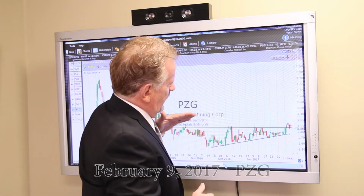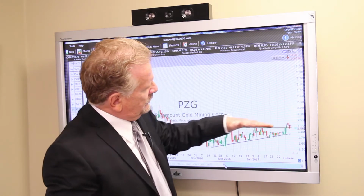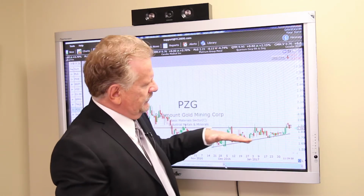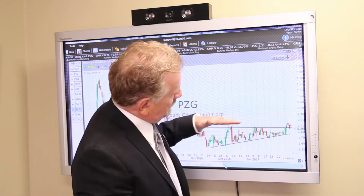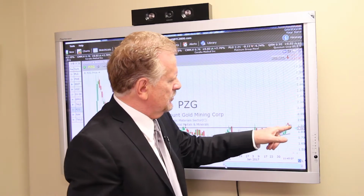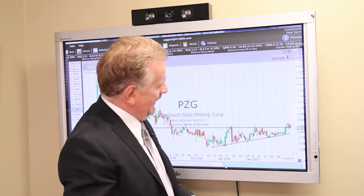Hi, today I'd like to show you one of my favorite stock patterns. It's called the ascending bullish wedge. The characteristics are simple. The highs stop at approximately, not exactly, because stock moves in a series of zigzags, we all know that, but approximately at the same level, which is around $1.88. It keeps hitting there and bouncing back down.